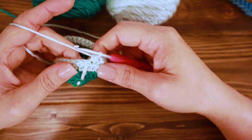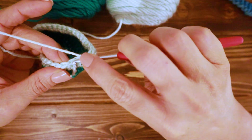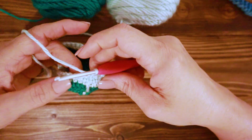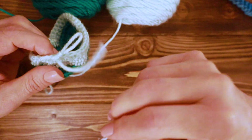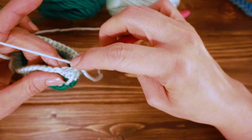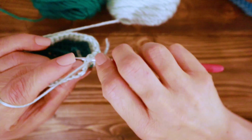Now you should be at your center. 1 single crochet in your center. And if you'd like to move your center stitch, feel free. It's good practice because you're going to be decreasing again in a couple rows. Now we're on the other side of center stitch. We did 1 single crochet in the center stitch, and now we're going to be decreasing again.